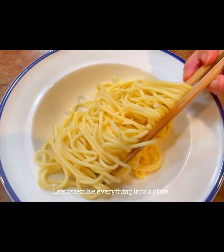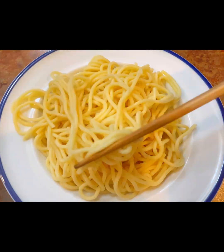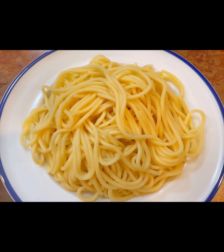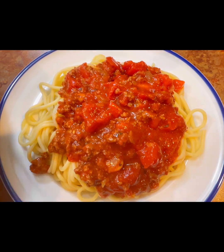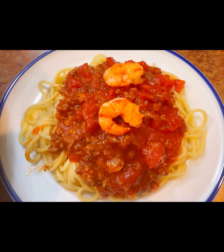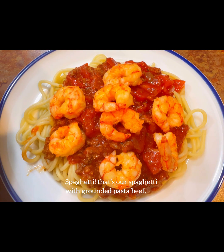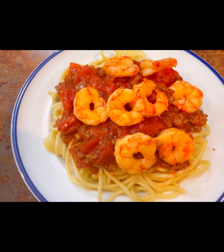Let's assemble everything onto a plate. Add all the noodles. And then add the delicious pasta sauce. Add the shrimp. And there you go, spaghetti with ground beef sauce.